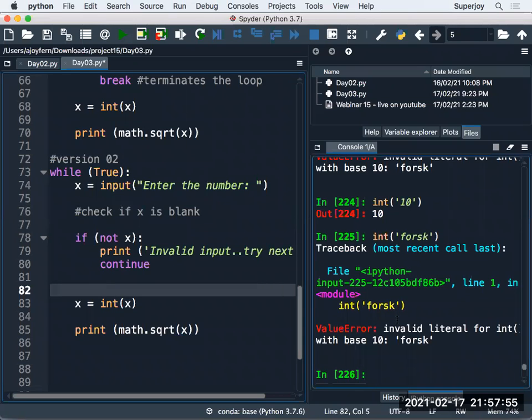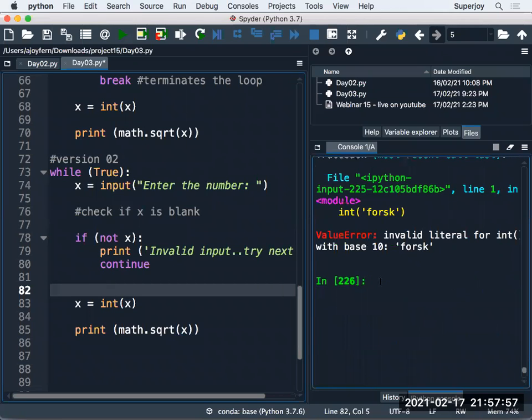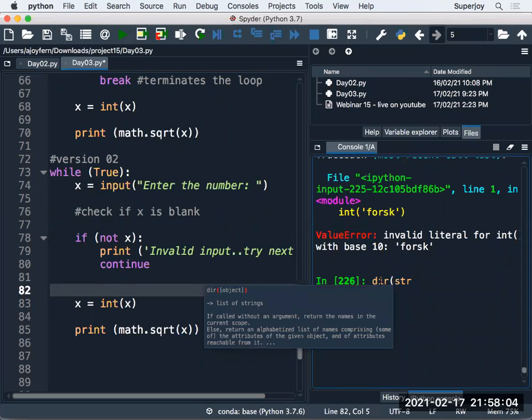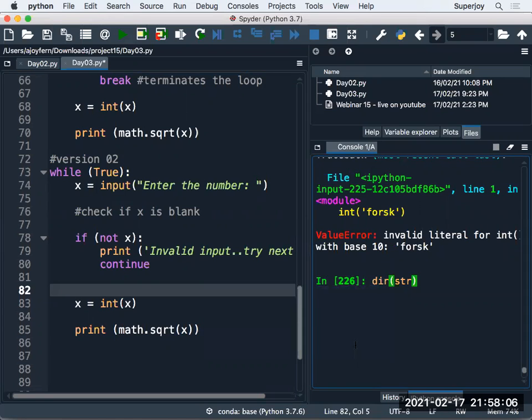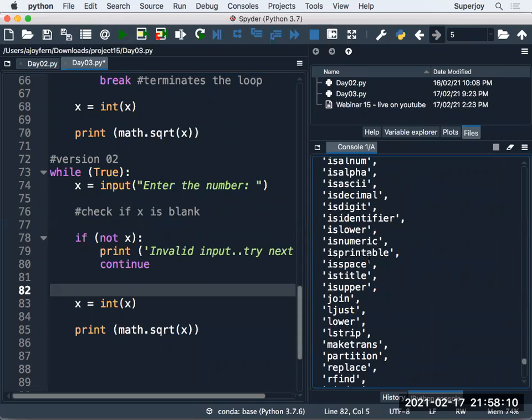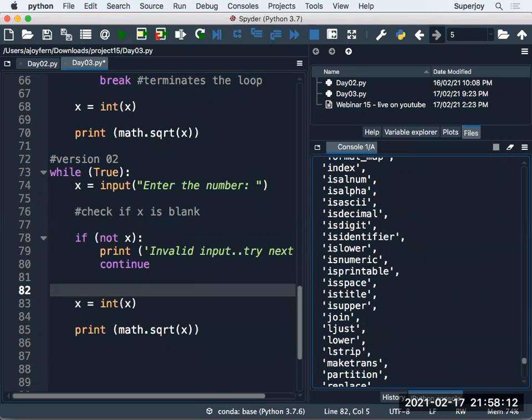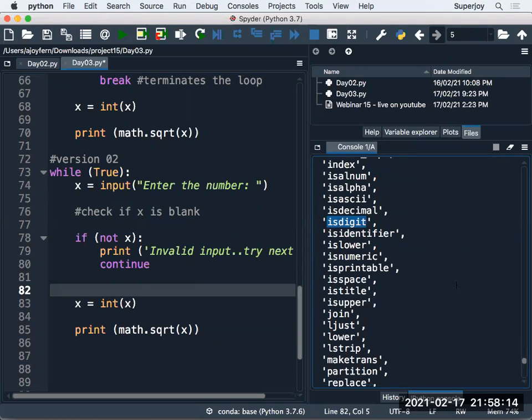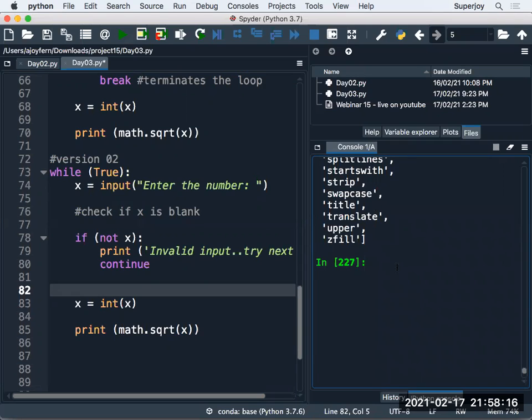So guys, there is a function with the name isdigit. isdigit is a function. Guys, do you remember that? dir, and then we can pass on str. It will print me the list, guys. Okay. And can you see, guys, there's a function with the name isdigit. Guys, would you like to know what it does? Yes, we can find out. Help.